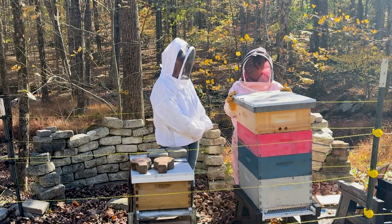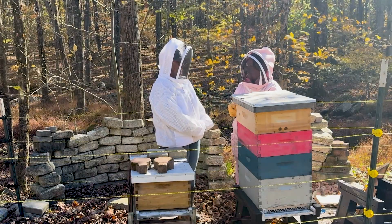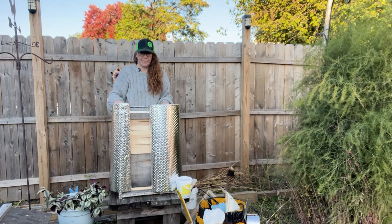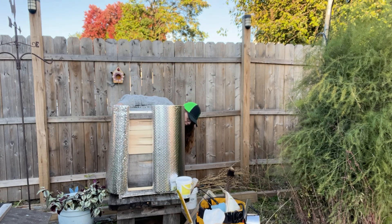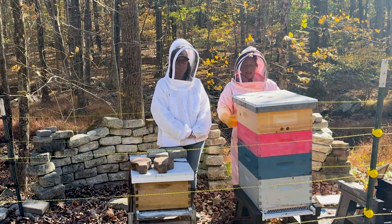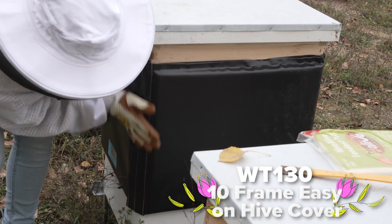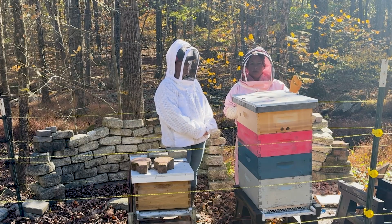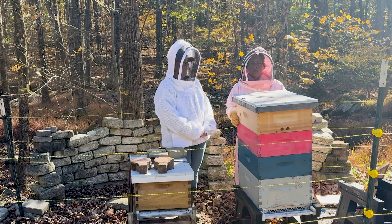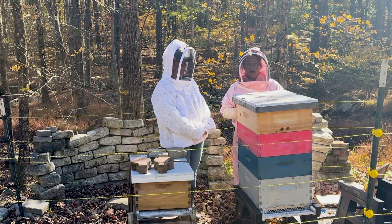That wraps it up literally for your hives if you're going to be wrapping them. I did wrap mine — I used an insulating wrap on my hive, and that's fine too. You can use an already made cozy or just a hive cover. At some point I will probably add an easy-on hive cover. I like those because they are Velcroed for easy removal if you need to. I don't feel where I'm living that I need one on there all winter long, but if you're in an extra cold region you would want it on all winter. When we know we're going to get really cold weather, I will come out and wrap it and then take it off, because our weather can fluctuate in the wintertime.